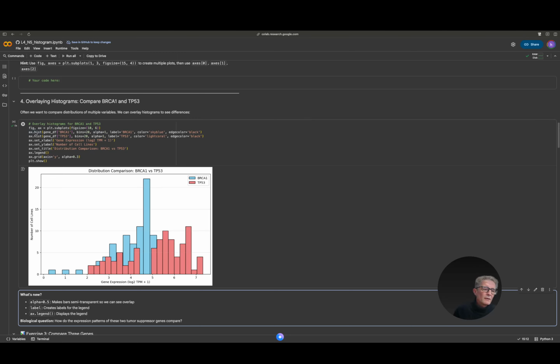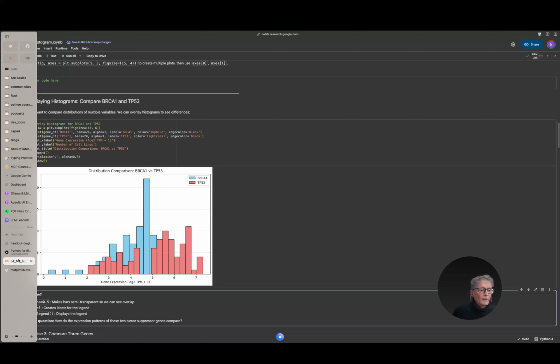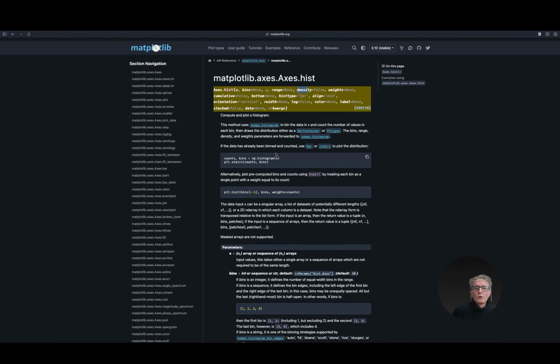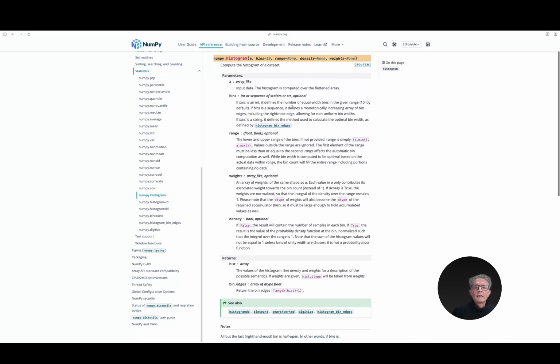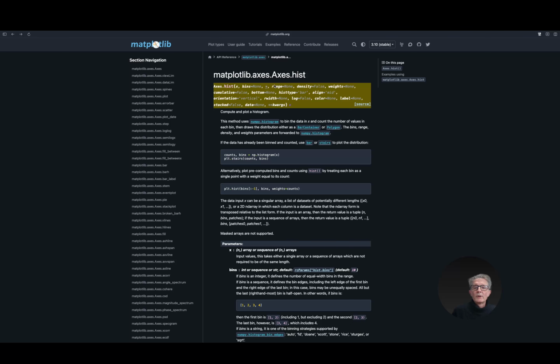All these methods have quite a lot of different configuration parameters where you can change the style and play around with it. I would recommend you go to the Matplotlib website and to the documentation. Here you can see all the standard arguments that we can supply.